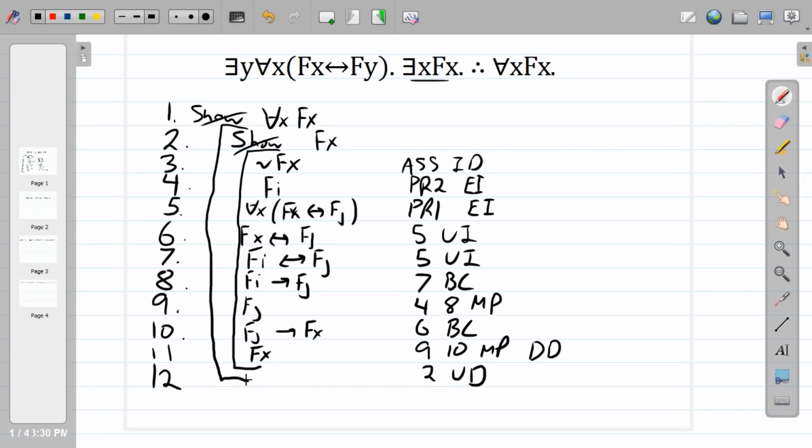Yeah? Line 11 is not indirect derivation? I could have said indirect derivation if I'd cited line 3, but it's also exactly what I was going for. So this is a mixed derivation, but it's fine, because it's the thing that matches the show line exactly, it's okay to call it a direct derivation. Yeah, either would have been fine. Other questions about this?